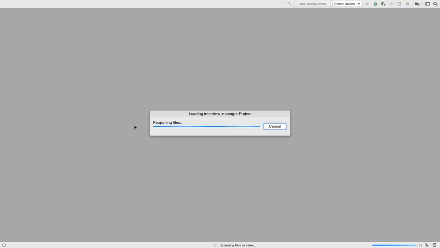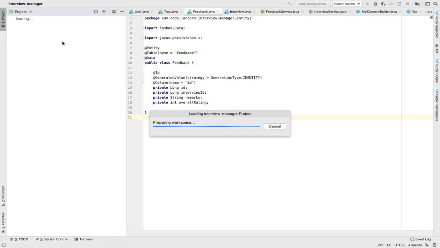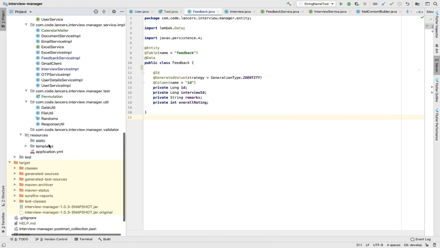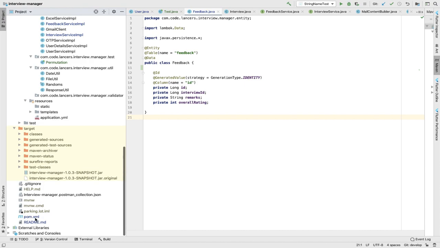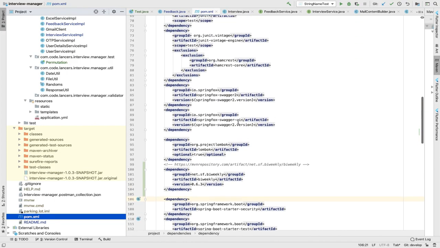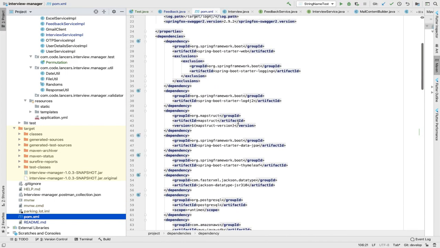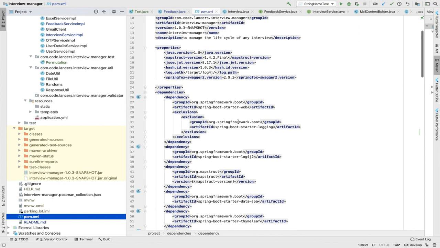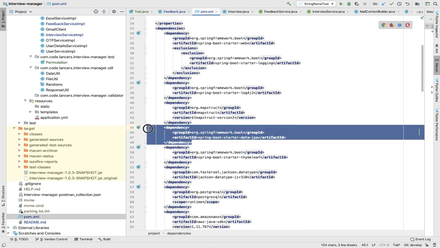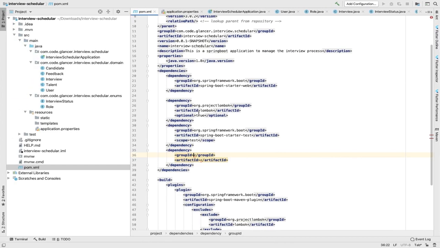Yes, we also have the starter dependency of JPA. Now come here and just replace it with this, and it is going to download the jar.